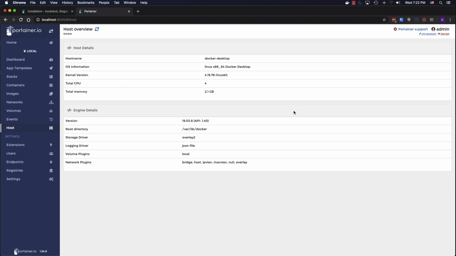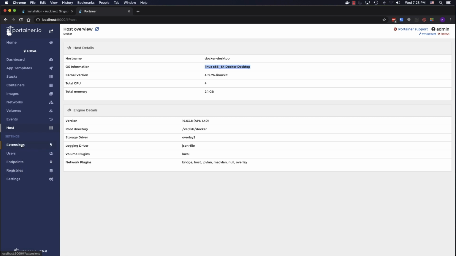And then, of course, Host, which is the Docker host. Again, I'm using a Mac, and because I'm using a Mac, it uses Moby Linux. So you're not going to see Darwin or anything like that here. It's going to say Linux. And that's because Moby is running as the Docker host within macOS.